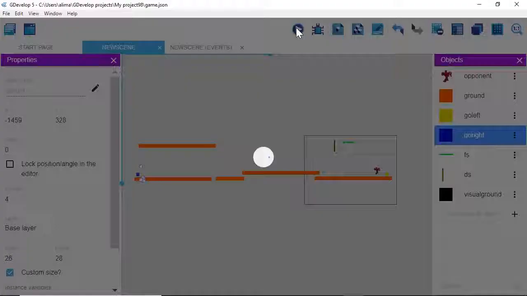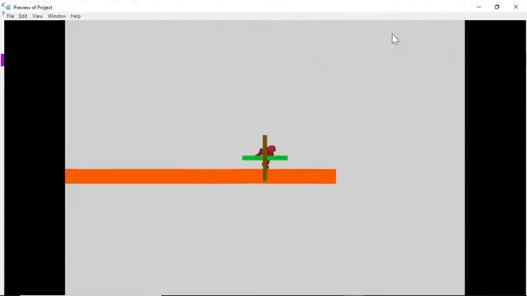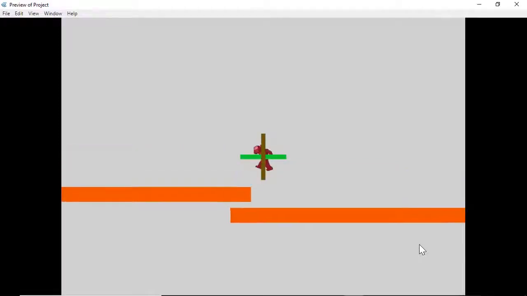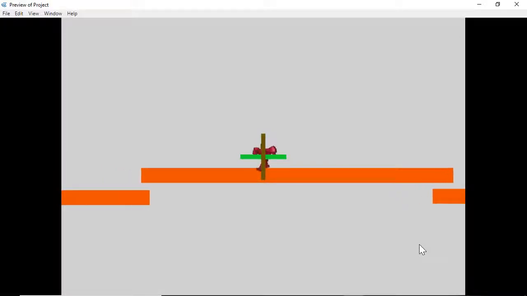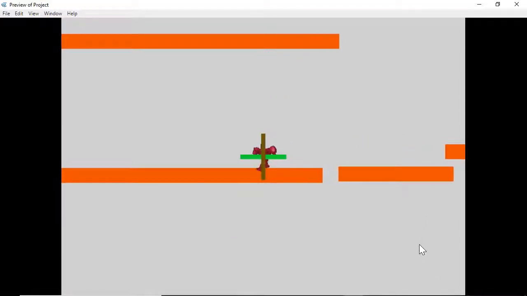So let's click the preview button. Okay, everything is good so far.